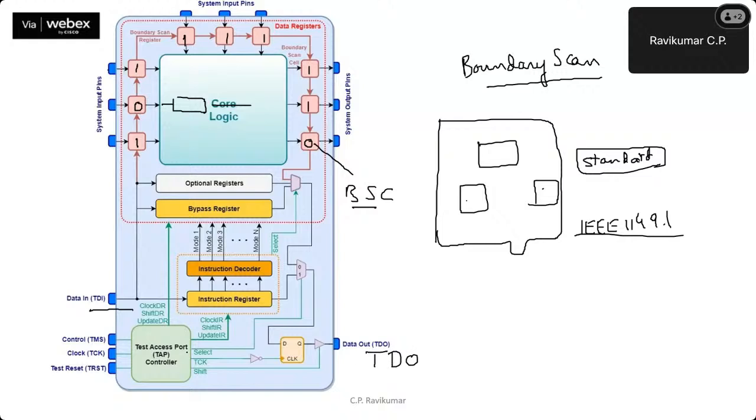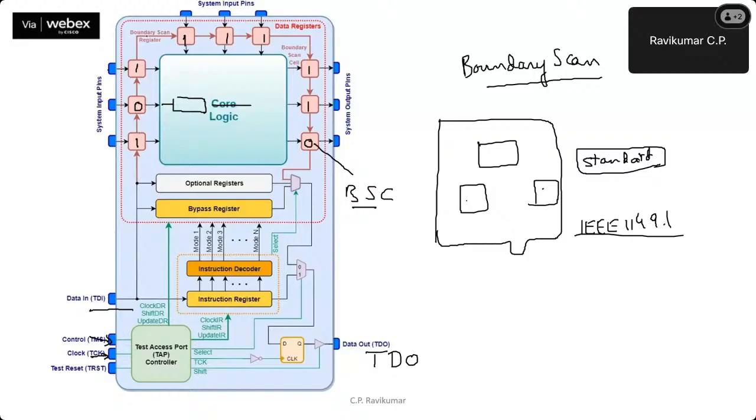So we will need additional pins like test data in and test data out, which were not present in our original design. So we will need extra pins, test data in, test data out. Then we also need a test mode signal, which tells me whether I'm testing the chip or I'm in the normal mode of operation. And we may also need a clock for test purposes, right? So this clock will help me to scan in the data.